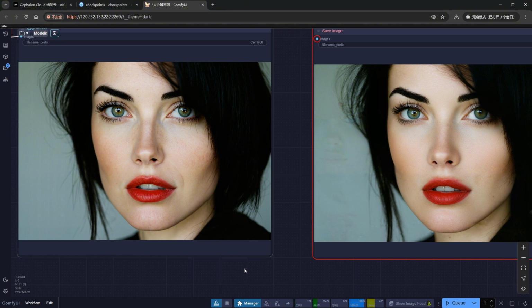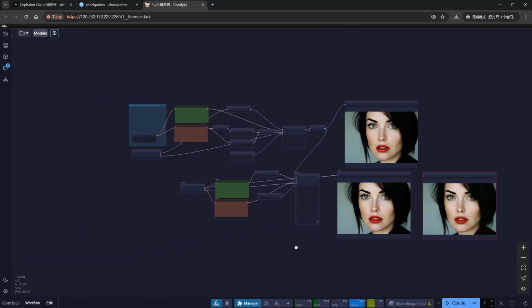Of course, you could use Tile to split the image and have SD3.5 upscale each part, but I find this approach much simpler. Unlike Flux, SD3.5 has the advantage of supporting negative prompts, so let's put this to the test.